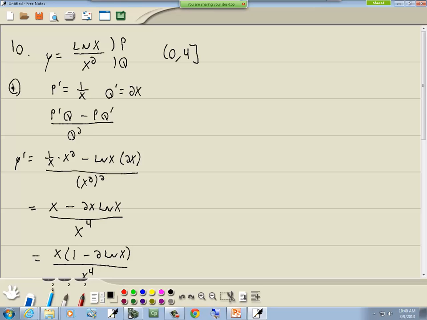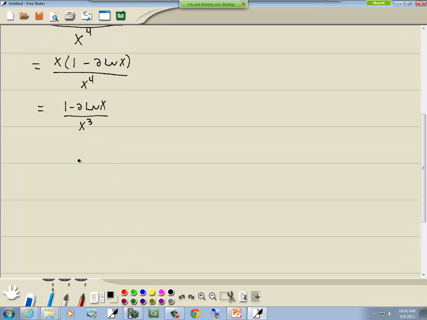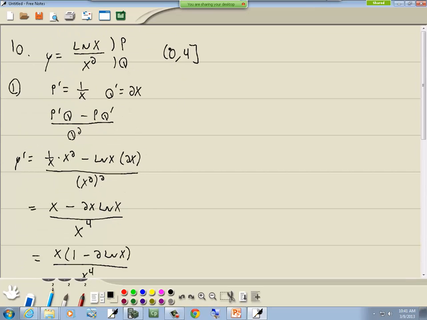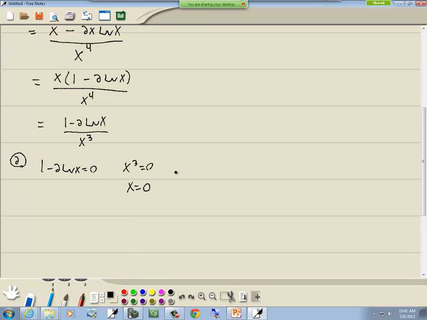Step 2, we need to find our critical numbers. We've got a fraction, so we're going to set the top part equal to 0 and the bottom part equal to 0. So I got 1 minus 2 natural log of x is equal to 0, and x to the third is equal to 0. Now first off, I'll start with the x to the third equals 0. Whenever you have x to a power, again, you can just drop the power and set the x equal to 0. Got a problem with that one, though. We said that our interval doesn't include 0. Remember the parentheses here on the 0? Which means that I'm going to just cross that one out. Can't use that one.